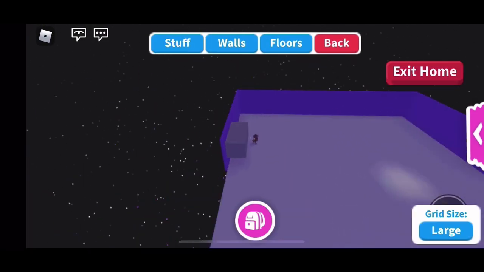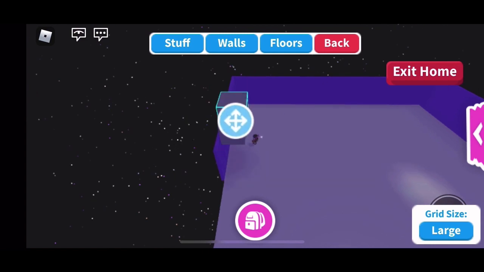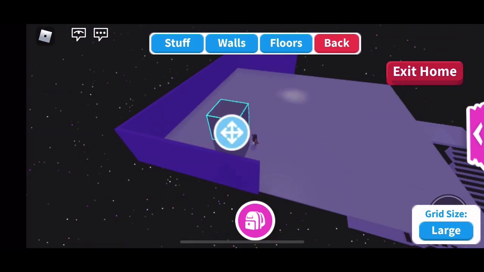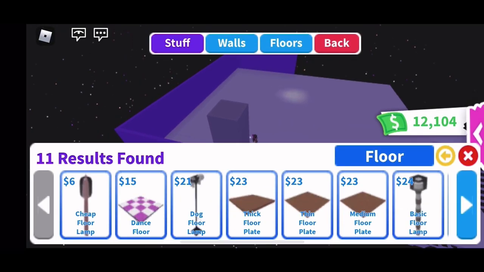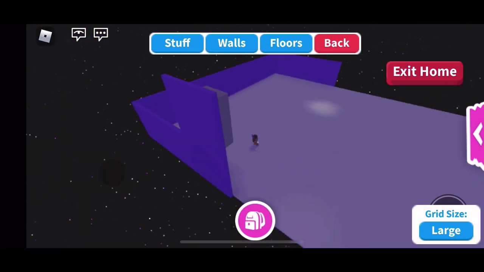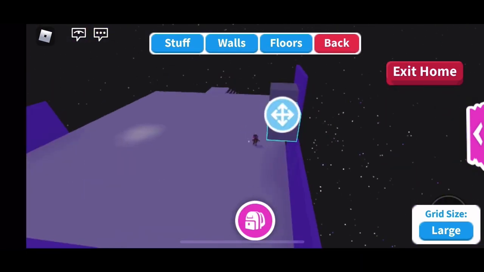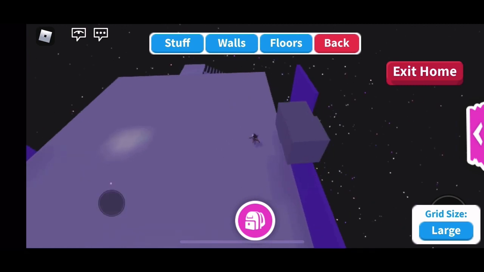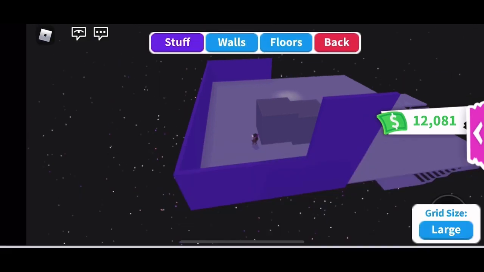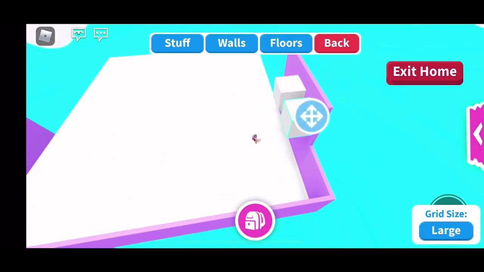All right, so once you get a pretty good idea of how big you want your house or mansion to be, we're gonna stack these blocks on top of one another, and we're gonna create another floor. So make sure they're lined up perfectly, just like that. And then we're gonna take out thick flooring. Once again, we're using thick flooring, and we're gonna stack it on top of one another just like this. And then you're just going to repeat the same process going around.